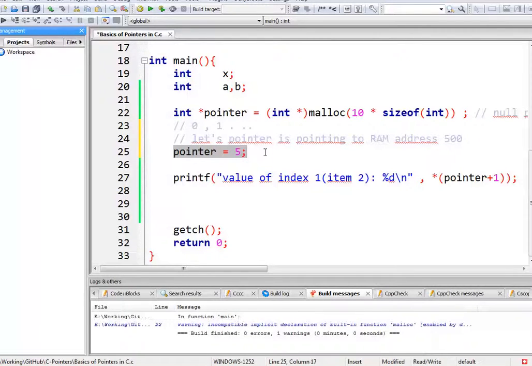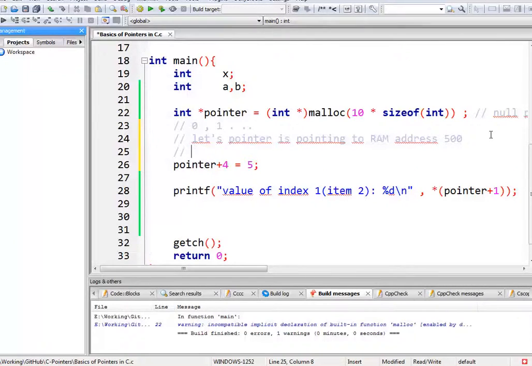You don't have to assign it, and when you add something to it, it means go to the next sequential block. Since it's an int type, it will go 4 bytes apart. It will not go half of an integer or half of a character, something like that. Whatever data type you have defined, it will move in that sequence. So if you understand so far, we're good to go.